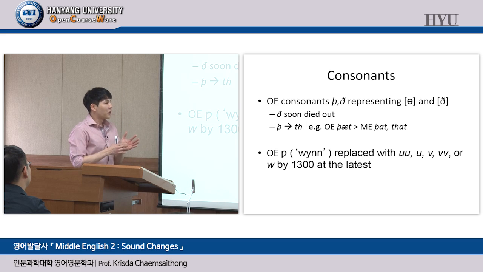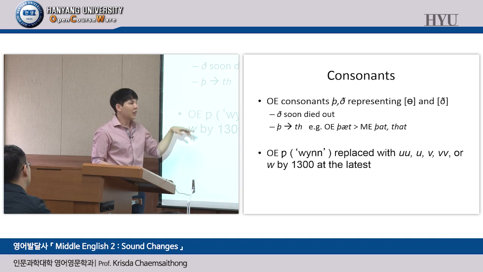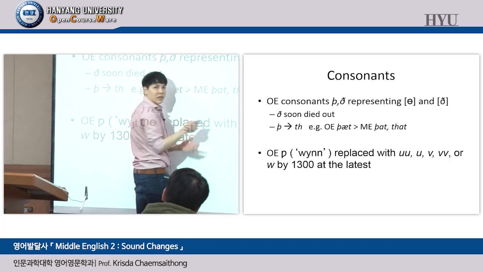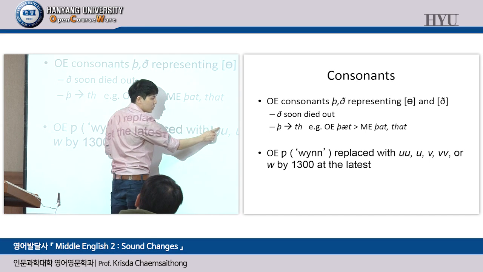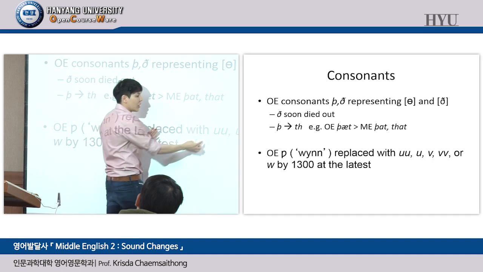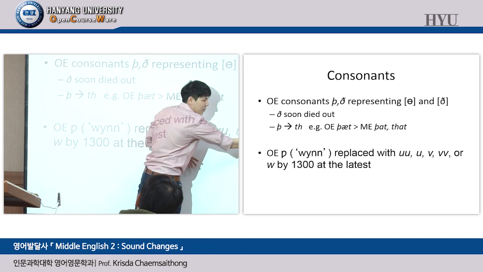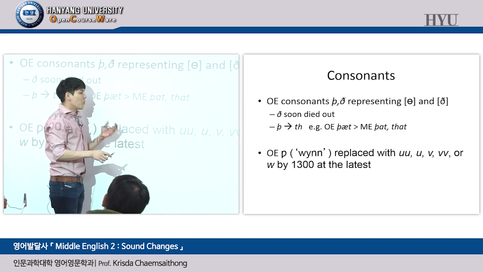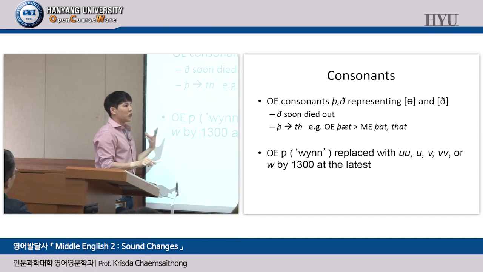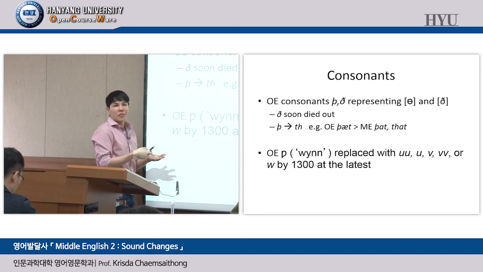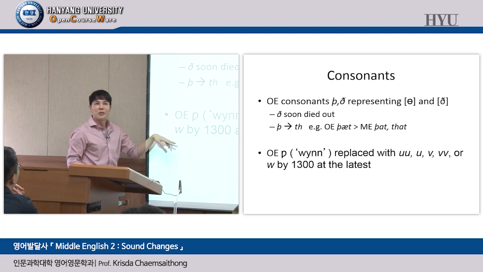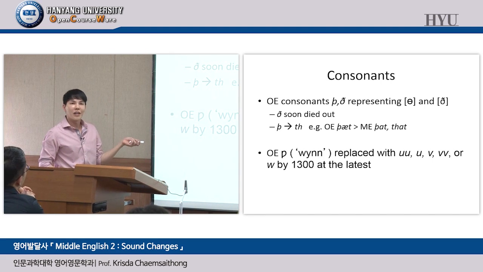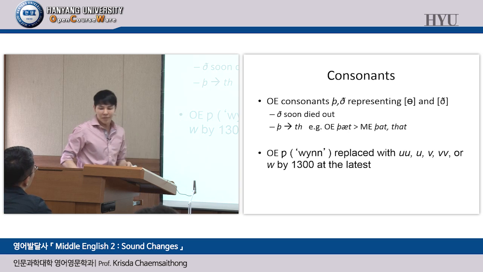So you might wonder why we have so many letters representing the wynn here. Because remember the minims? The U and U, W, so there are like 1, 2, 3, 4 minims. W is the same thing. Whether you write it with 2 U's or 2 V's, it turns out the same for minims. So that's why there's a lot of variation for this wynn to be spelled.